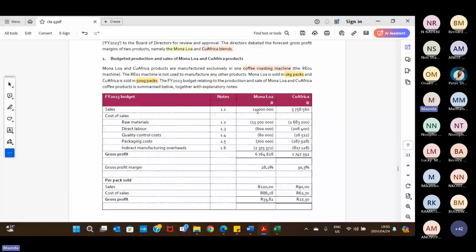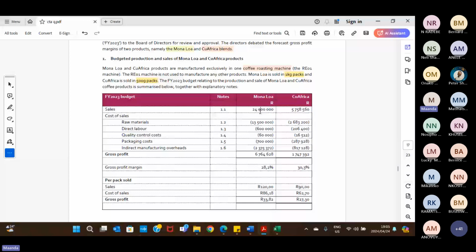It means I have to determine my units and my price, because if it's sales, it has to be divided into what? Into the price and the unit, right? So the price, the unit. When I read through this information, I need to be able to say what is making up my price, what is making up my unit. I'm breaking down this amount and not just thinking of it as 24. Because if you think about it as 24 million, it's not going to help you at all. It's just a number. But think about what will be my price, or what will be my quantity that I've sold. That's you breaking down this 24.